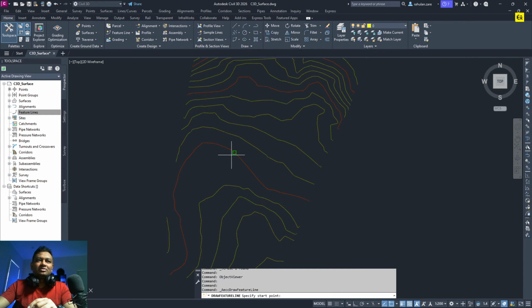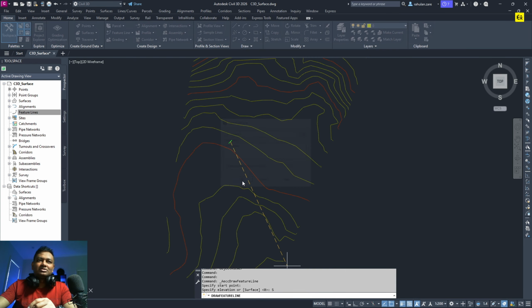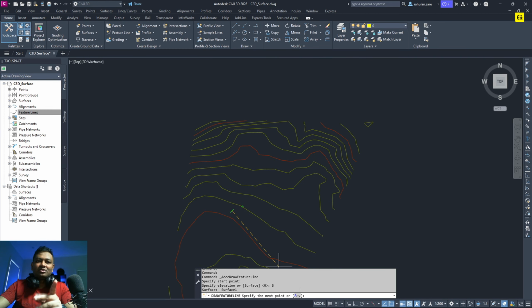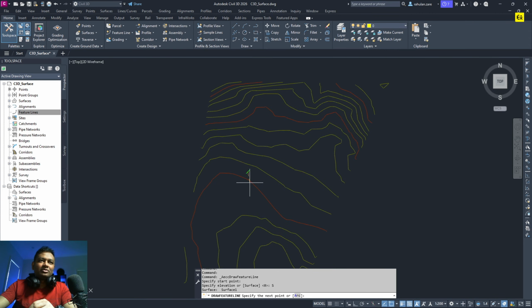I'm going to click here and it is asking for the elevation. I can pick the surface, and it shows me which surface I want to use to get the elevations. I'm going to click OK. That means it has got the elevation from the surface. Then I'm going to click on another point, and again the elevation is coming from the surface point.